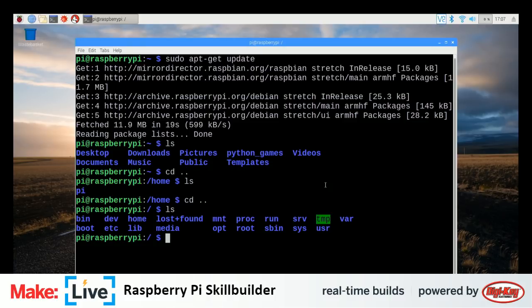You've got your home directory down low. Then you have your lib, which is where the kernel modules and drivers are. And the other systems here are for like your log files, which are in var. You've got your temp directory for all your storage files for the things that the system's doing, your user files, etc. And you can learn a lot more about this in our Getting Started with Raspberry Pi book, where they really detail out a lot of what each of these directories are for.